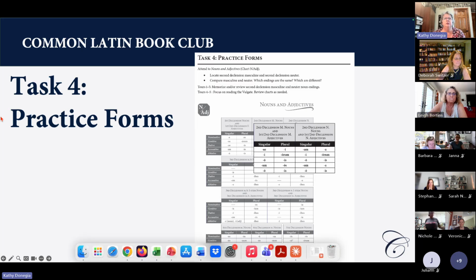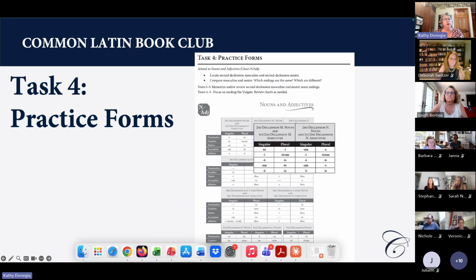Yeah, so I think what we're going to do is talk a little bit first about what we see here and what the task 4 actually encompasses, because task 4 includes 2 parts to it. The first part is just the copywork. Each week shows the lesson, shows the whole chart, and it has just a portion of it highlighted. You can kind of see that on here. The noun-adjective chart is faded in the background, but that's the whole chart. And then the portion that the students are working on for this lesson is popped out so they can focus right there. And so the student would copy and recite just the highlighted part, the part that's popped out, not the entire chart at once at first.